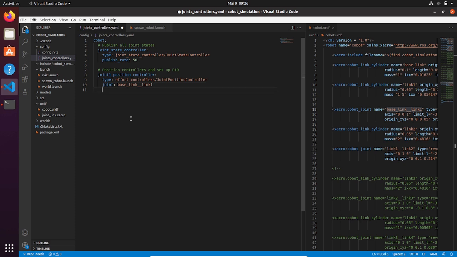And last, we need to put our PID values, which I remind you stands for proportional, integral, and derivative.